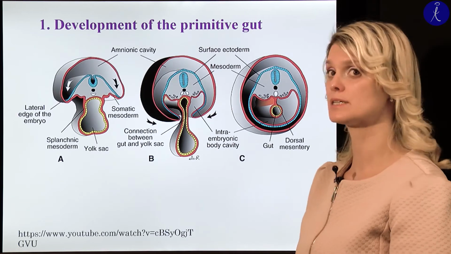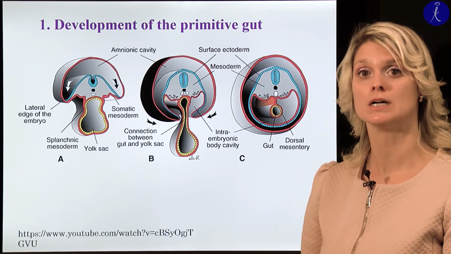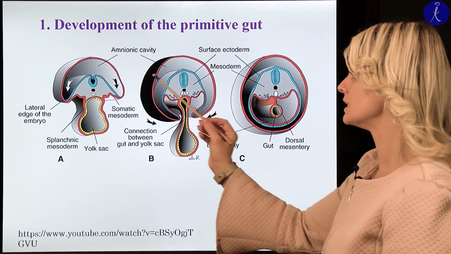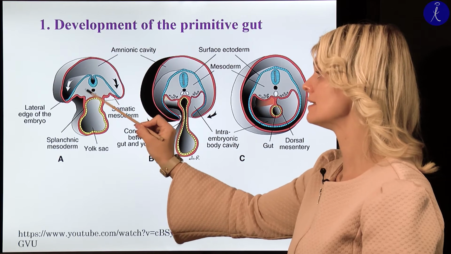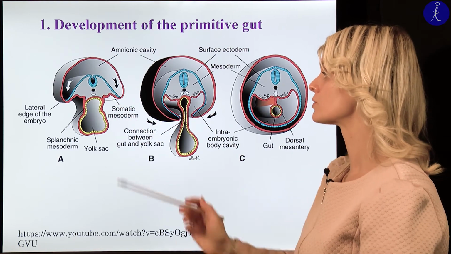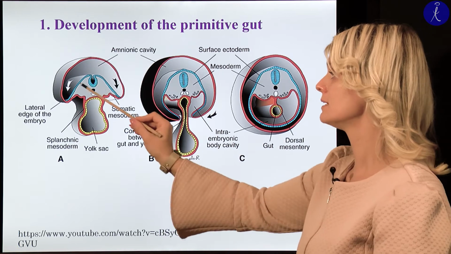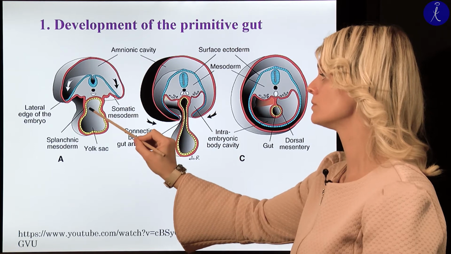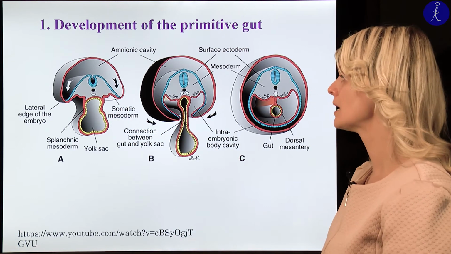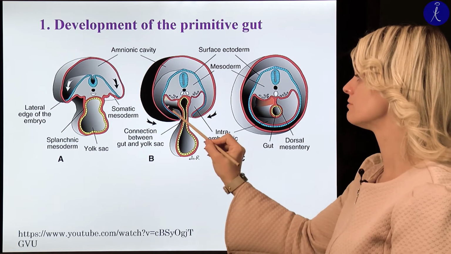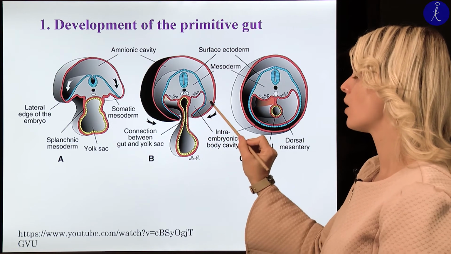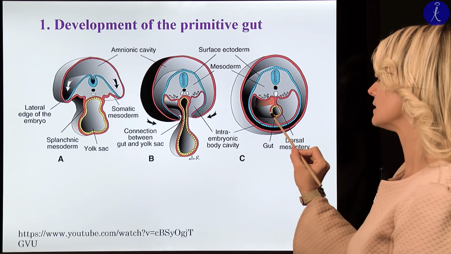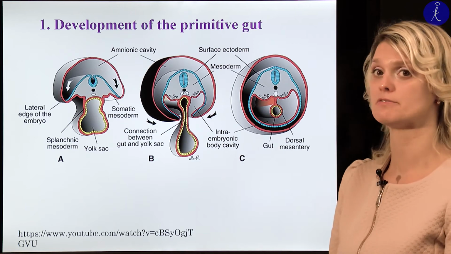After, of course, we have to talk about the lateral folding of the embryo too. Because of the growing of the somite there, we see the lateral folding of the embryo. Again, the uppermost layer, the ectoderm, is visible. Here we can see the mesoderm, the yellowish part is the endoderm. And you see that the final anterior wall of the whole body will fuse anteriorly, and there in the middle we see the primitive gut.